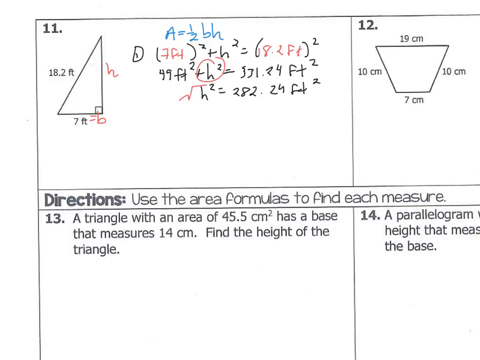How do you solve for h? Take the square root of both sides. It's in your calculator, hit the square root button, and you get a lovely h is equal to 16.8. And then what is the square root of feet squared? Feet. Now you have everything you need to find the area of that triangle. So now I've got area equals 1/2 times, my base always was 7 feet, but my height now is the 16.8 feet.